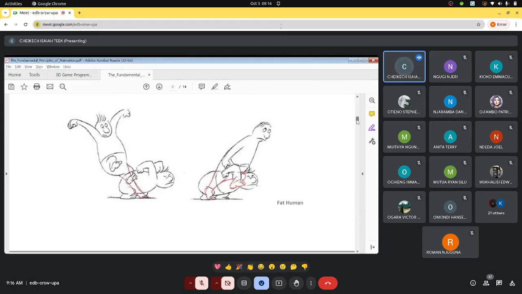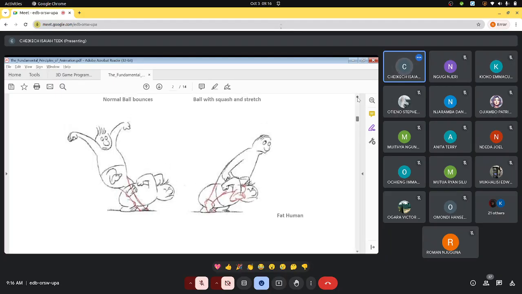And you can even try this. When it hits down, it compresses itself. Then when it wants to lift up, then it stretches. So when you have images, when you want to create an illusion of motion and you want to use pictures, what this principle teaches us is you draw very many pictures. You will draw a picture of someone who is coming down. You draw another picture of someone who is already down. Then you draw another picture of someone who is lifting up, down, up, down, like that.